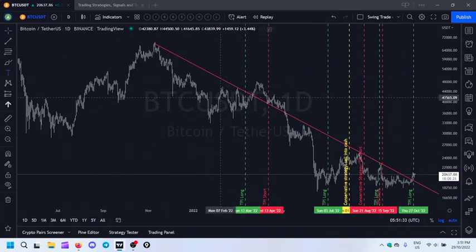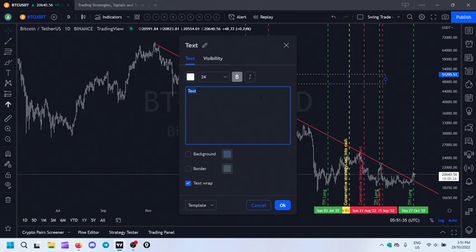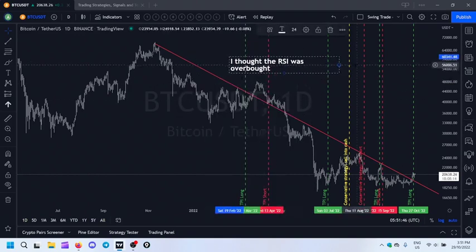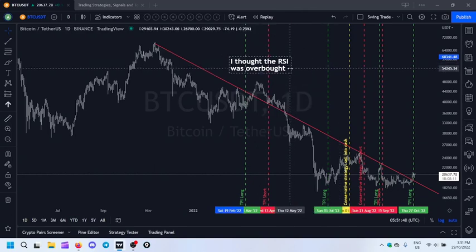However, because you have text notes here on the chart, it only takes you 1 second to go, I thought the RSI was overbought, some explanation, and you place that over here with an arrow.